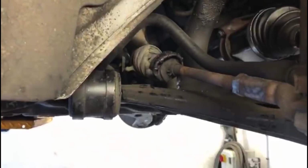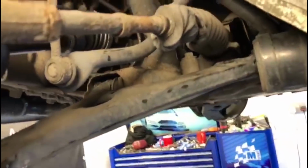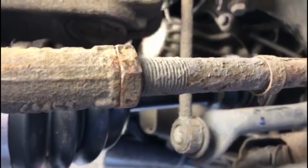Okay, finished. So he's now moved over to the other side, so he's not happy that he's done one side. He thought, I'll have a crack at the other side as well. There's no evidence of any heat on there, all right? So he must have cracked that one off. Look at that, look at the rust on there. That's never gonna move, right?